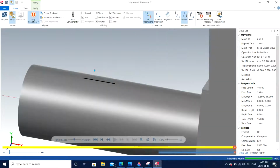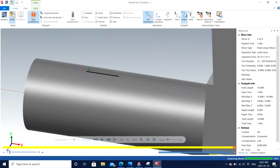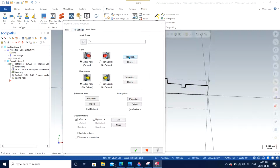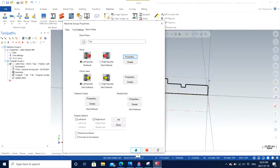Here I think I forgot to add the dimension along the diameter. That's why I'm able to see one line here. So it is very important that even in the diameter we add some parameters just to have some extra material. So I will quickly go back to the stock itself and add a few millimeters on the outer diameter. I had chosen 30, but I forgot to add some extra material on the diameter itself, which I'm going to do, let's say 35. Click OK. And now I do have that.